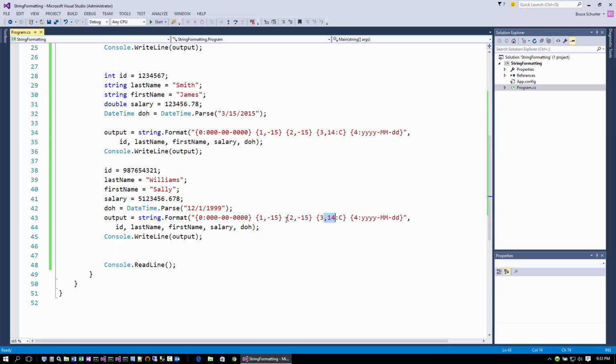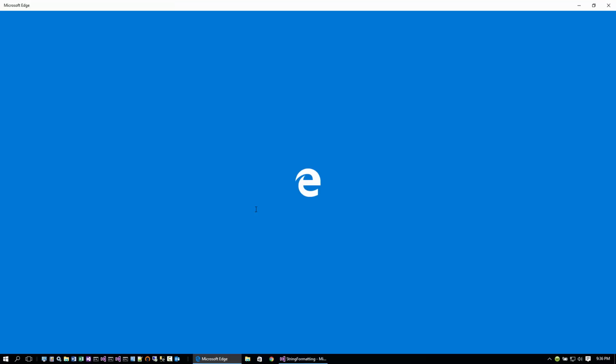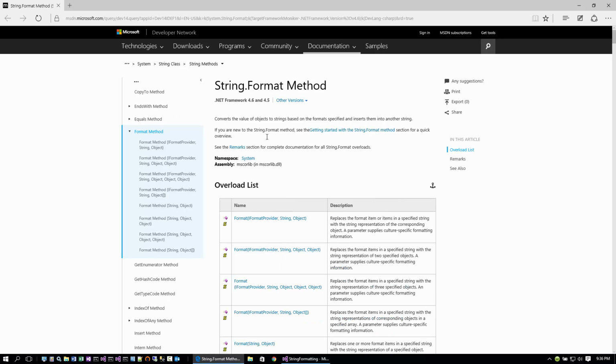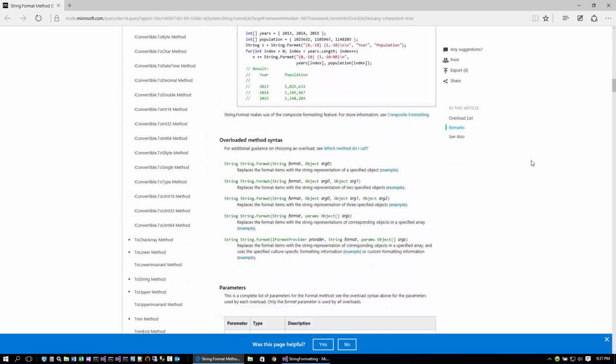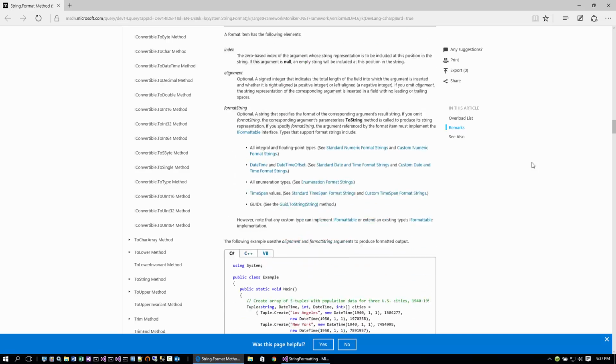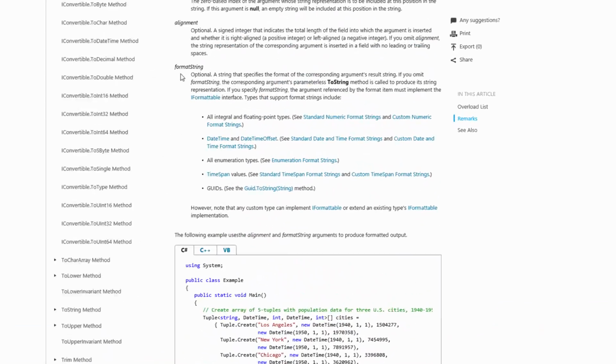Now, as far as what the different format strings are, that is something that you need to look at MSDN for help. To find the specific formats you can use for different data types, go to Help for the string.format command by hitting F1 on Format. It should take you to either your local help pages or the online version of MSDN. Then you're going to need to scroll down a bit. I'll try to get us there pretty quickly, where it starts talking about formatting in this format string.